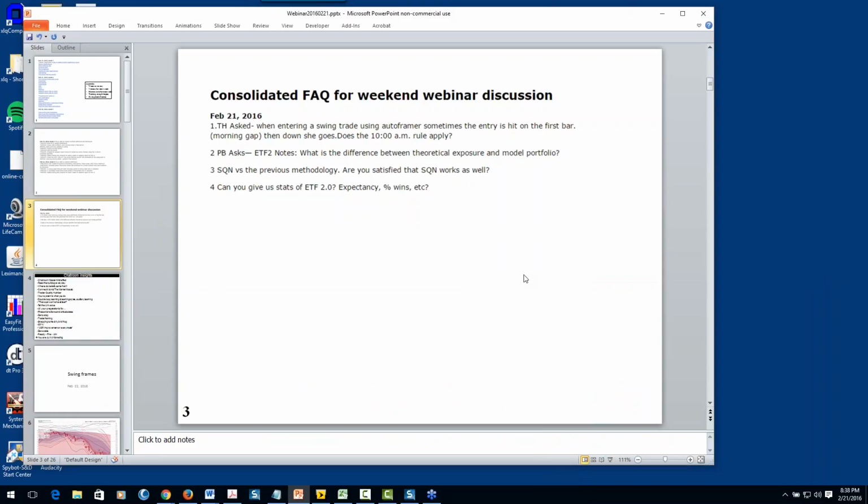The strength changes pretty quickly. The consistency is a 10-week moving average. And then the 40-week system quality number is the slowest of the three measurements in the ETF2 to change. And so it's performing as designed. I will send you the stats on ETF2, the expectancy and wins and all that later. I've got the record of all the live forward trades of it, and I can provide those in a separate email. Okay, so that was all the FAQs.